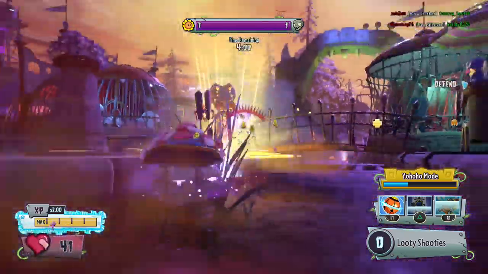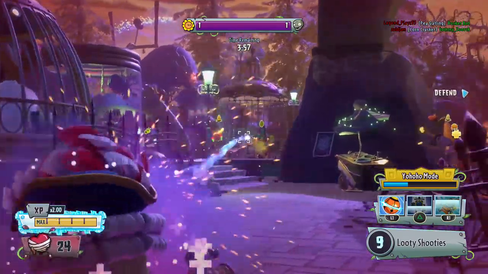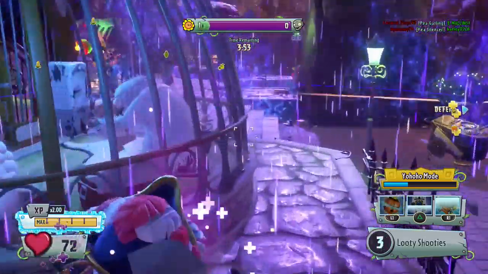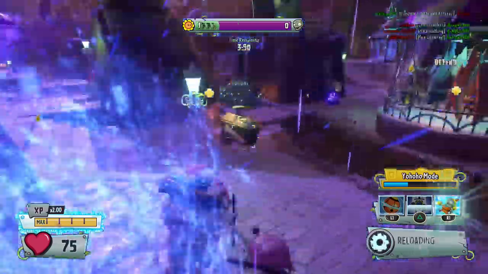Just throw that damage out there. Heal me up, Mr. Scientist, thank you. Looks like you got a level up, congrats. Okay, I gotta be careful, gotta be careful. I'm gonna miss my gravity bomb. I didn't mean to throw it like that, but that's what ended up happening.